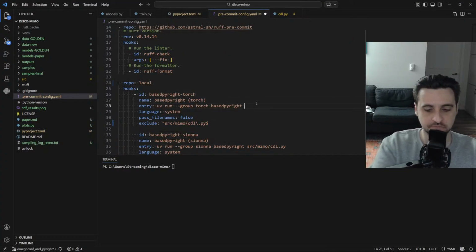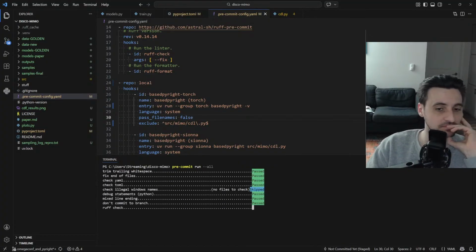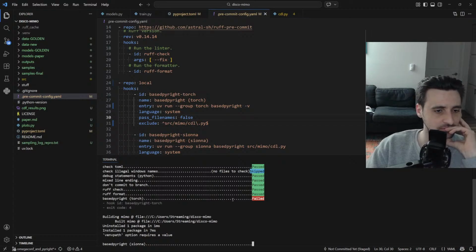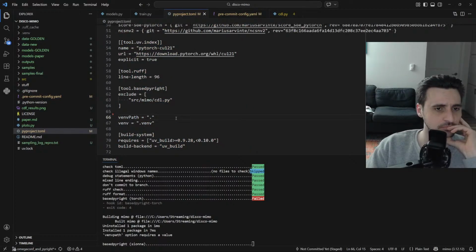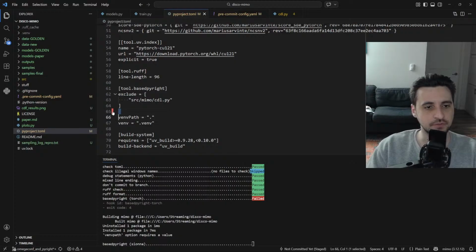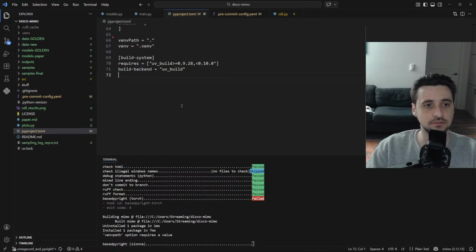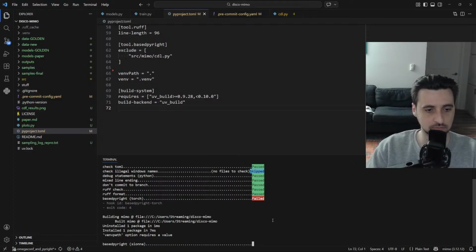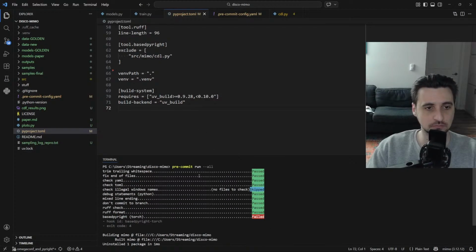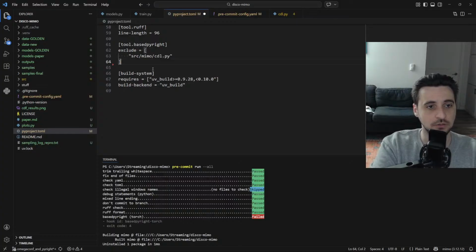Okay. -v. Pre-commit run all. What happened here? It failed. Interesting. Venv path. Let me take these out then.